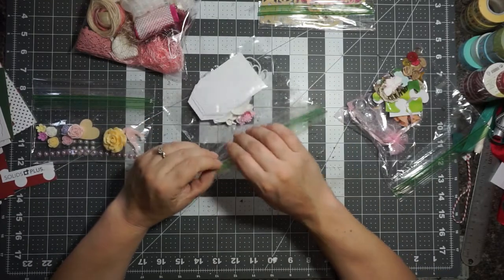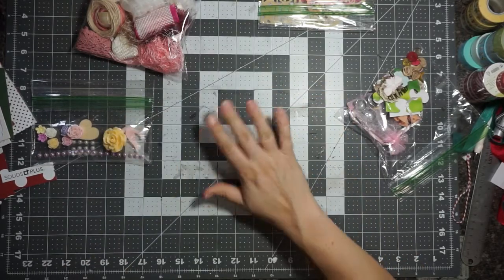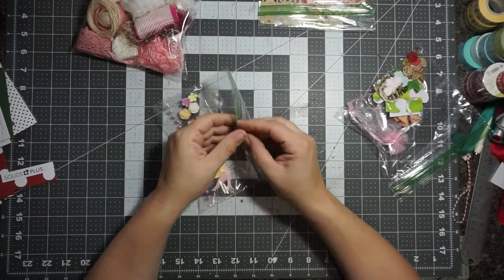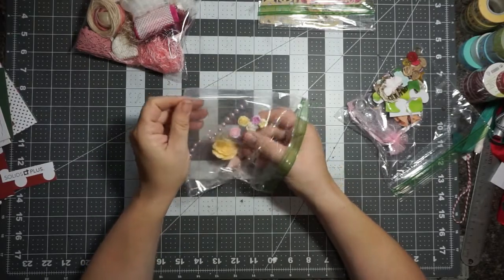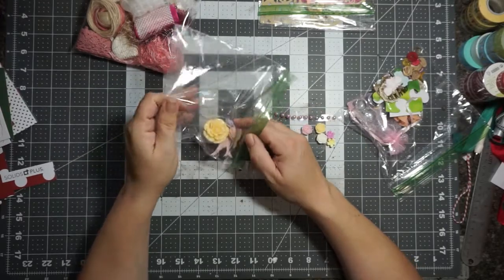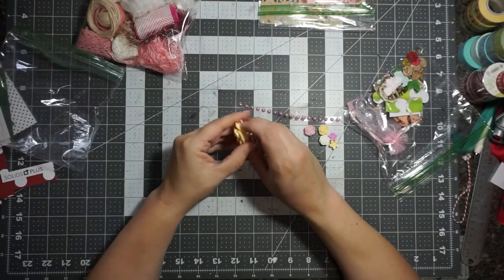So this is a good haul. I mean, I've seen less for more, and there's a lot of different things that we can do with this. So I'm excited to show you guys what I come up with, and if any of you guys get one of these, I'm excited to see what you come up with too. Of course, you don't have to use it all in one place either.